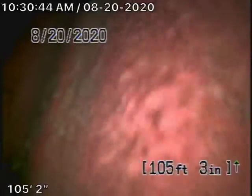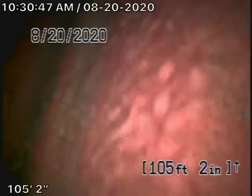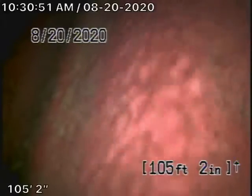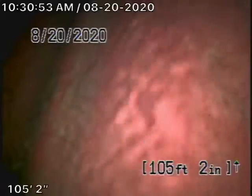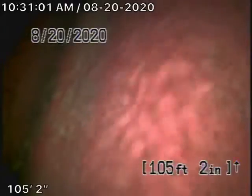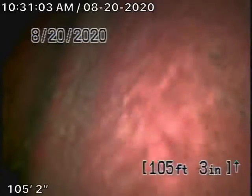Okay, we're here at 4800 Cleland Avenue in Los Angeles. There is a 4-inch clean out located in the front of the house, but we chose to go from a roof vent because we like to check as much of the sewer line as possible. And right now we're running our camera from the 2-inch roof vent, and we're all the way out to the city connection in the street.